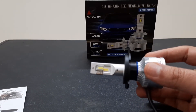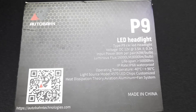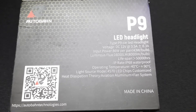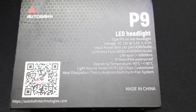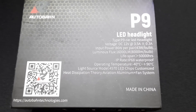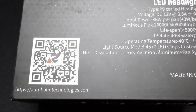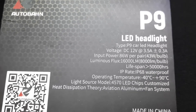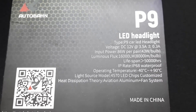The cost of the bulb is approximately 3,700 rupees and varies website to website. On Amazon it's the same price; on the Autobahn Technologies website you can sometimes get a discount with a coupon. This looks to be made in China and they are importers of these bulbs. The LED headlight is automotive grade, and for more information you can visit autobahntechnologies.com where all bulb types and socket variants are listed.